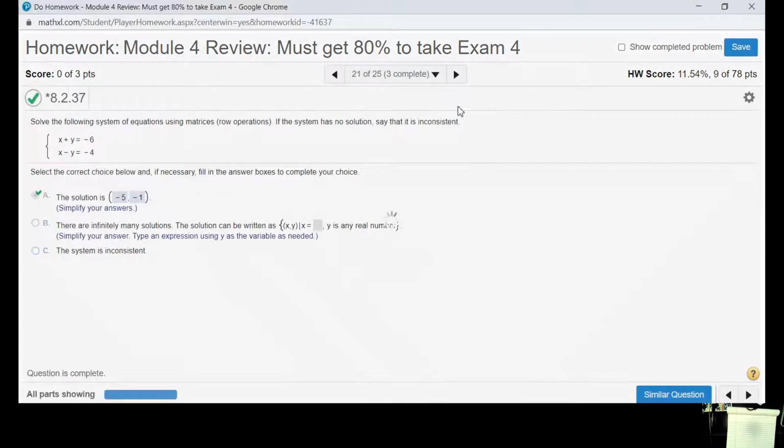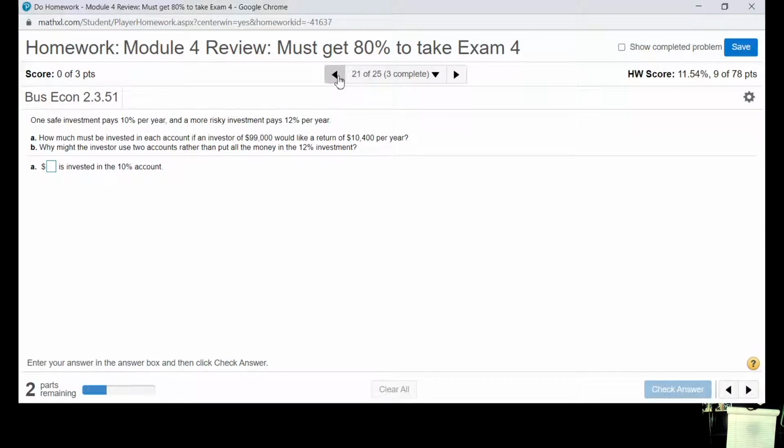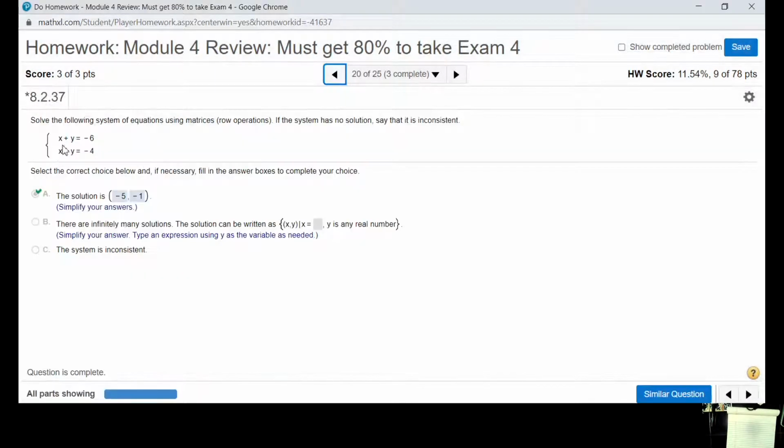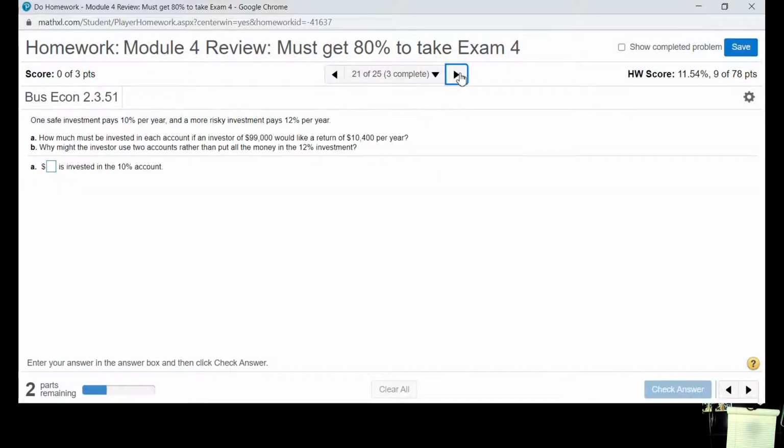All right. So again, this one, either put it into your calculator. They're in the standard form. This is a 2 by 3 matrix. So we've done this earlier in other problems, but go to your matrix, put it in a 2 by 3, where your top row is 1, 1, -6. Your bottom row is 1, -1, -4. And then go do an RREF command from your matrix menu. Look that up on the videos. That will give you your answer for that one.